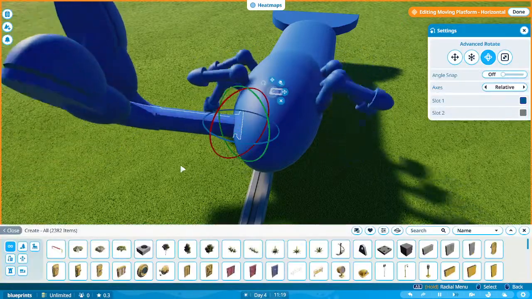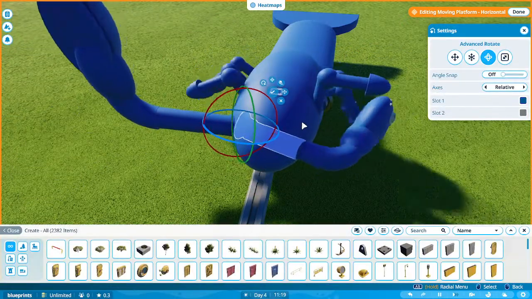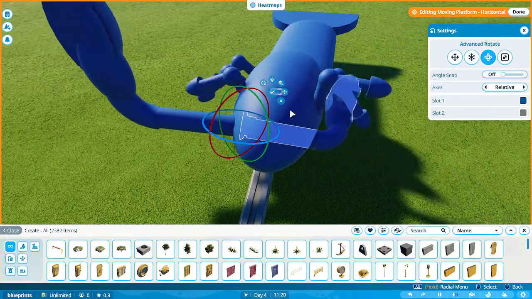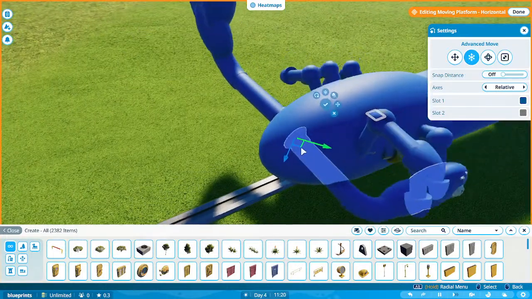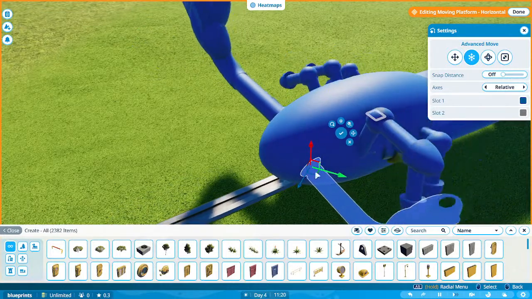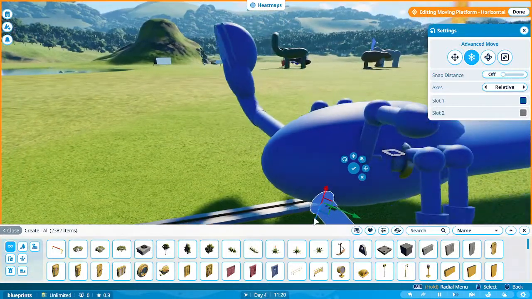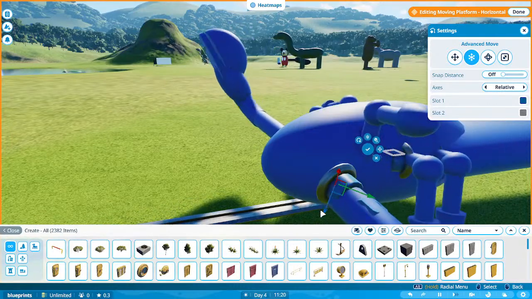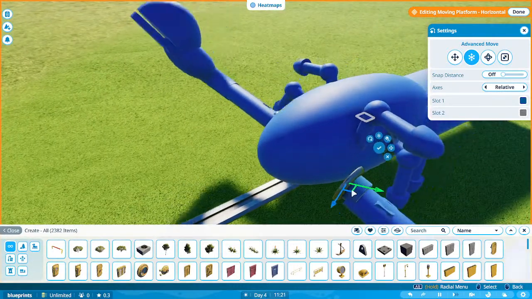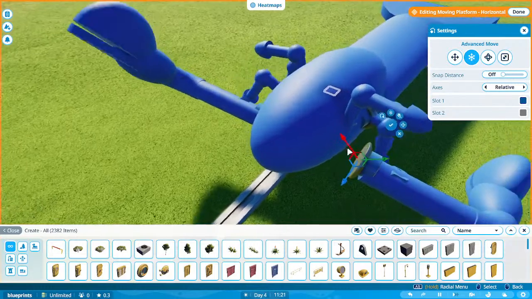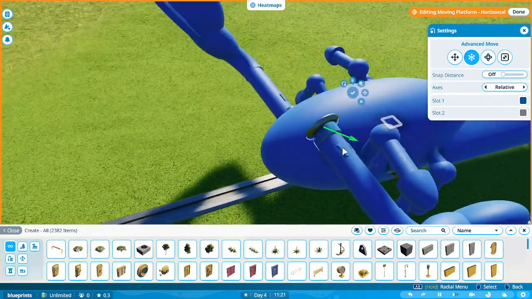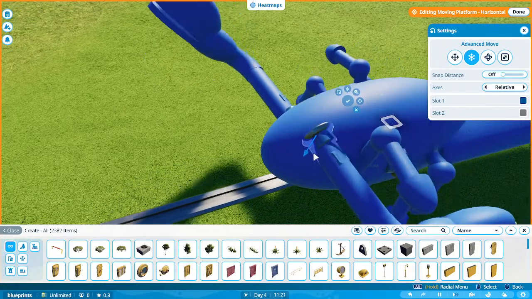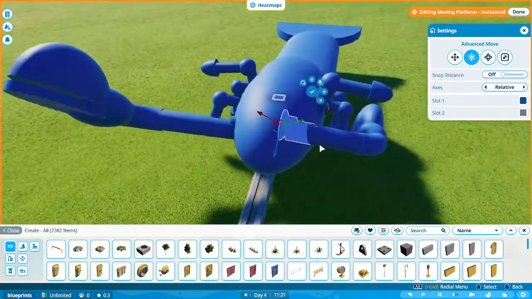Yeah, and if we were to duplicate this, flip this around, bring this over here. Kind of hard bringing it in. Put this down right here.